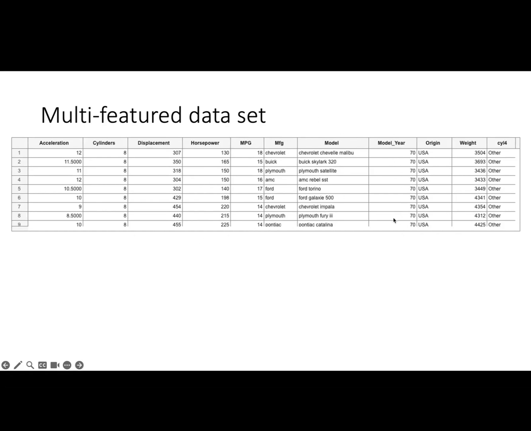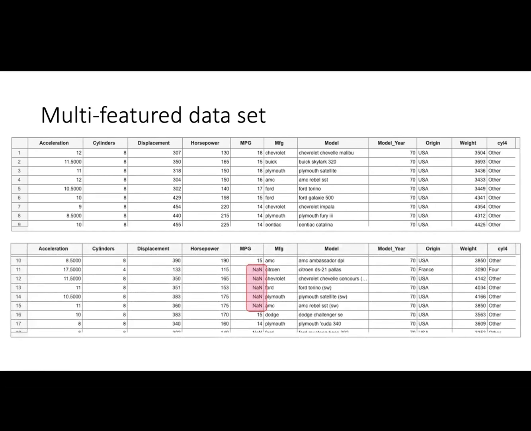And of course, the year that it was developed and the origin, okay, nung kotse, and this parameter. Okay, all of these have nothing to do with yung fuel consumption. Okay, so ang gusto natin gawin is tanggalin natin yung mga parameters na yan. Okay. Furthermore, if you scroll this down, okay, titignan natin yan mamaya sa code. Sa bandang 11, 12, 13, 14, 15 na rows, meron itong mga NaN, not a number. NaN is not a number. Dun mismo sa ating Y value. Okay, we also want to remove that.